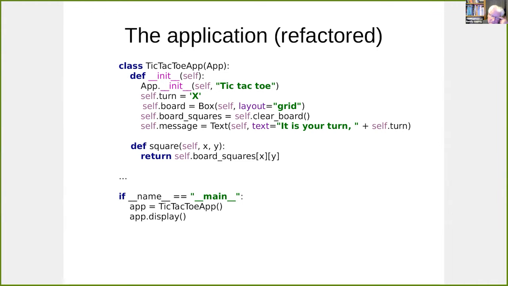I also mentioned the first snag I hit when I was trying to refactor it. The code they've written has a constructor which creates an application and then tells the application to display itself. And if you do that, the application is untestable. It's untestable because as soon as the app display method runs, it takes control of the Raspberry Pi or whatever else you're running it on, and your tests won't run. Only when you have actually finished playing a game will your code continue. And of course, by then it's too late to do any testing because the application's closed down.